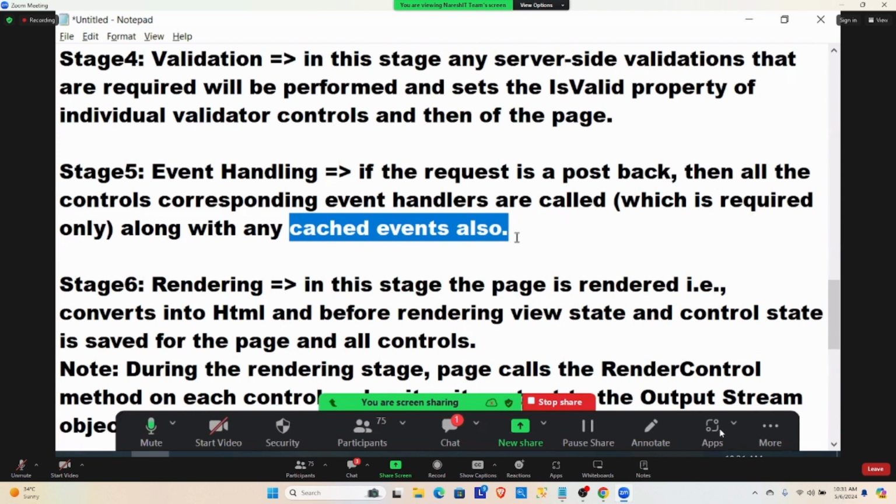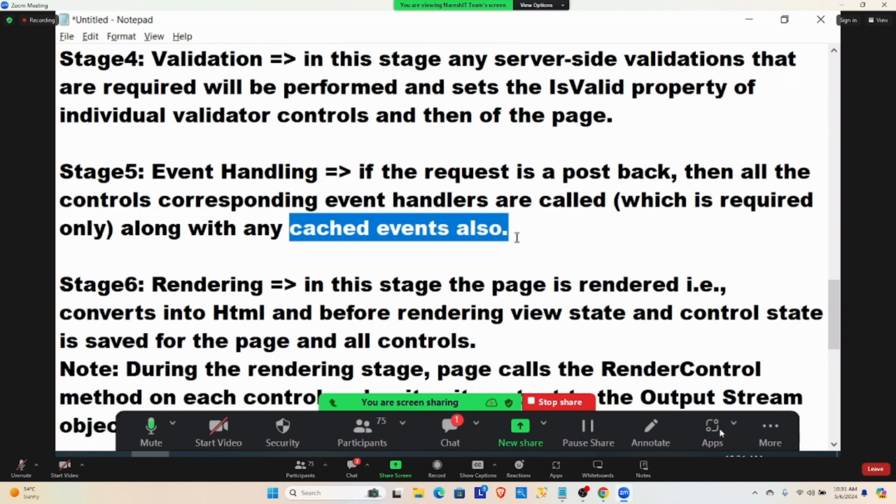When did the logic execute? After a click on the button. But the logic is not under button click. The logic is in text box text changed. I very clearly demonstrated that. We did not write the logic in the button click. Where did we write the logic? Text box text changed. But the logic is executed when you click on the button. How did this happen, sir? I will explain.